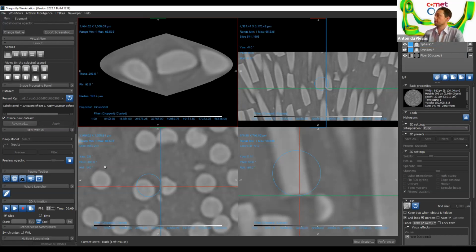Sorry, Nicolas, can you repeat the question, please? Oh, yeah. Okay, the question was, can we overlay the value of another data set on this? It's a bit tricky to do. But in fact, this kind of unwrapping is like the other view. You can have as many fusion data on it. So if you have 3 data sets at the same spot and you extract the cylinder, you will see the cylindrical projection of the 3. But it's not exactly what you want.